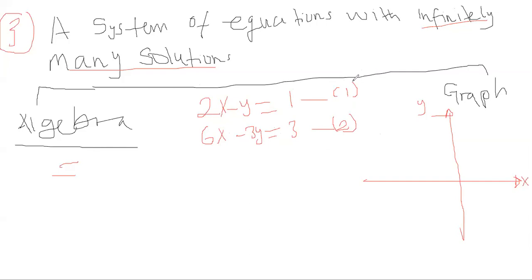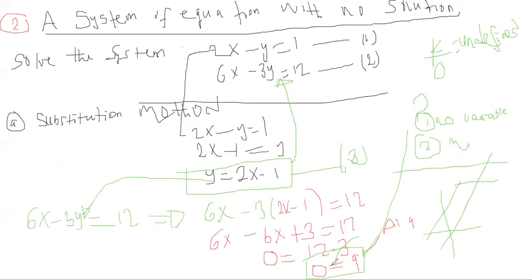If you solve this, as I did before this class, you will find that there are infinitely many solutions. Remember, in a unique solution, we have 2 and 3 as the only solution. But with infinitely many solutions, you cannot count them. That's why we call it infinite. To solve this, we can use algebra, that is substitution or elimination, or we can use the graph. Like here, if you use algebra, it gives you this weird equality, 0 equals 9.